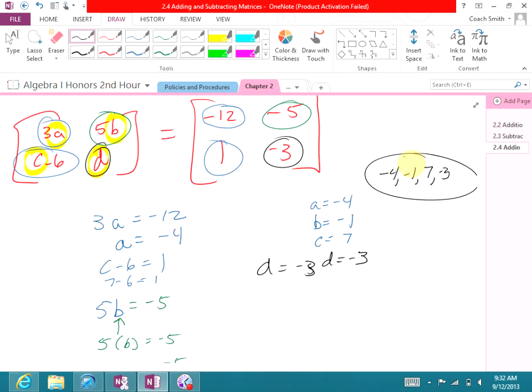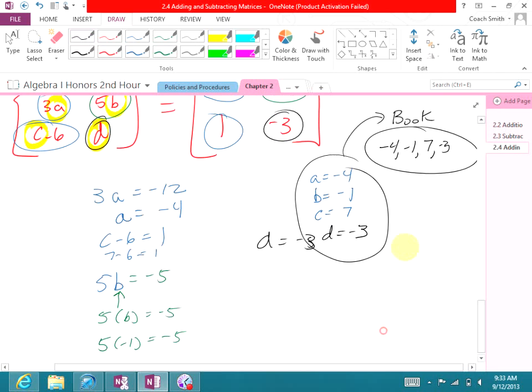Is it alright if we put A equals negative 4, B equals negative 1, and so forth? As long as you put them in order, that's okay. But in the book, they're going to show the answer as this right here. So don't get confused. It's okay to do it like this, but the book is going to show that for this answer. So if you're checking your work and you look in the back of the book at an odd problem, that's what they're going to show you.